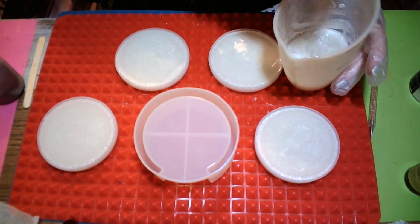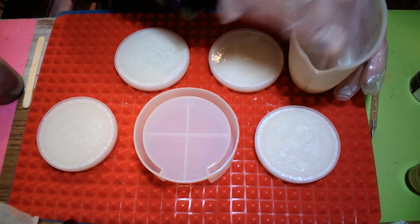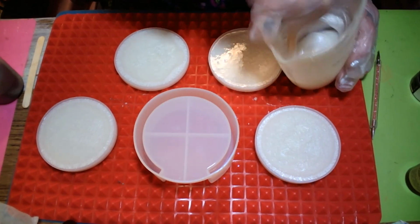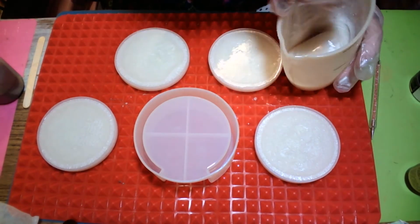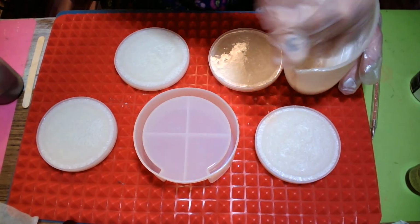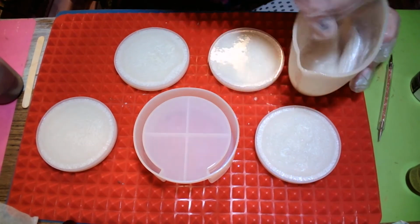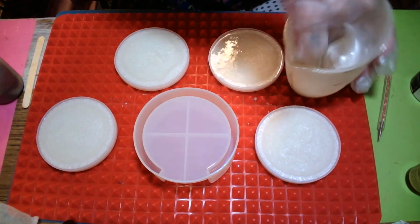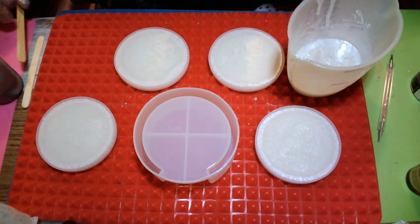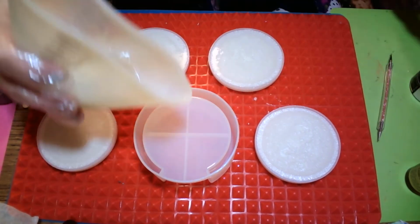Oh, they're so pretty. All right, now this is gonna be for the tray. Just wanna give it a good swoosh. Good swoosh around. Okay. I'm gonna do it. Those mica powders mixed in. And honey, I'll be swooshing it too. Y'all see it, don't you? Because I don't want none of that powder floating. Alright, let's just pour this in and pray we have enough.